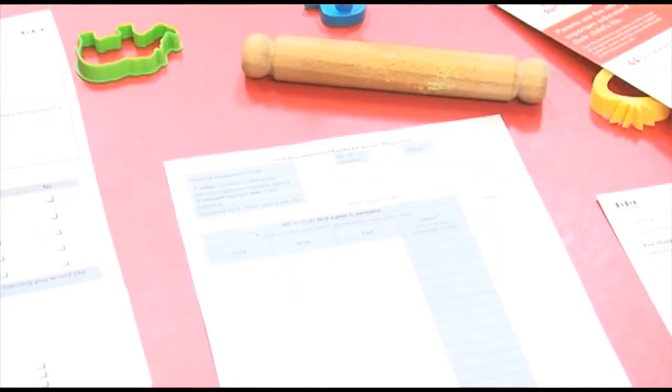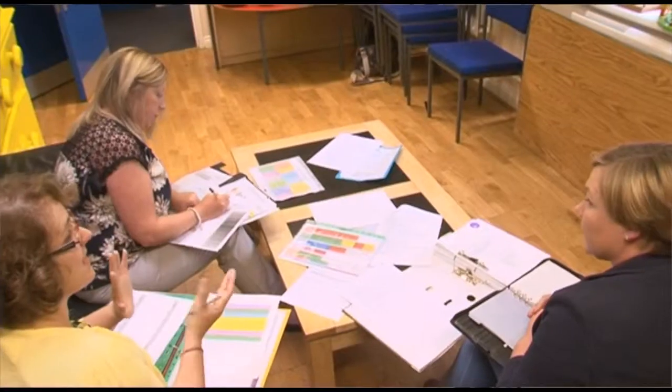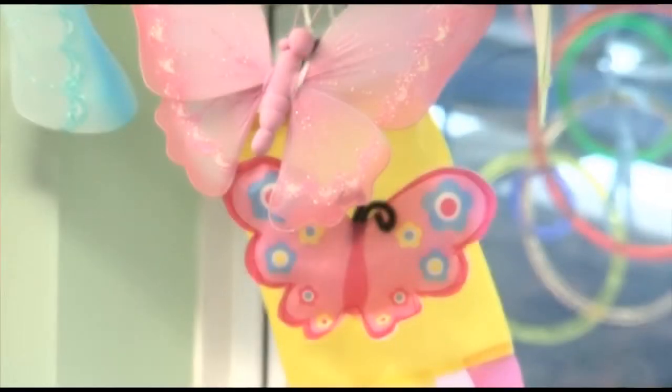So the generic evaluations and the end of year evaluations are internal. We also have an external evaluator, and the role of the external evaluator is to gather opinions and views around the Our Shared Vision project from a number of stakeholders. The amount we spend on external evaluation is quite a small proportion of our overall budget, and it probably equates to about 3%. However, the amount of time that staff would spend on monitoring would be quite significant. But we see that as an integral part of their role. We see that as an integral part of our planning process.